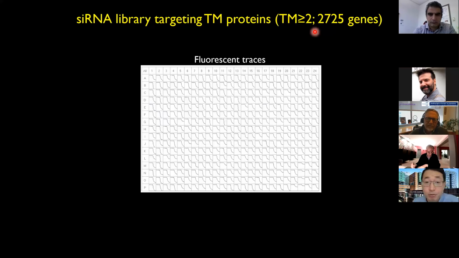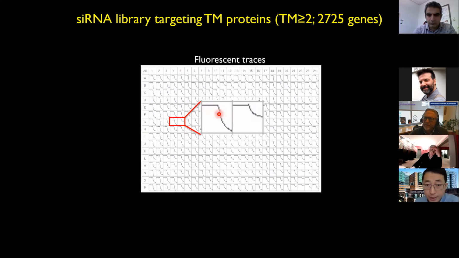And this is typical fluorescent traces where if you zoom in, in most cases, the PAC is expressed, so you will get quenching because the channel opens and iodide gets in. But occasionally, you also get less quenching, and those presumably could be a channel, or a channel regulator, and those would be the targets you will be focusing on.